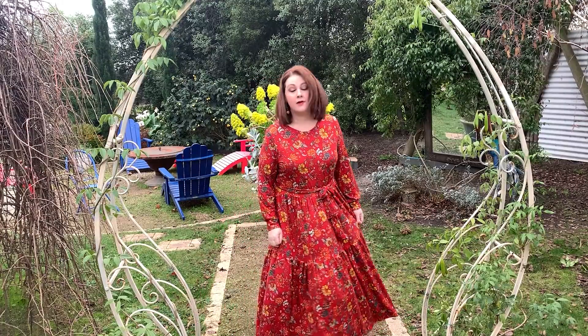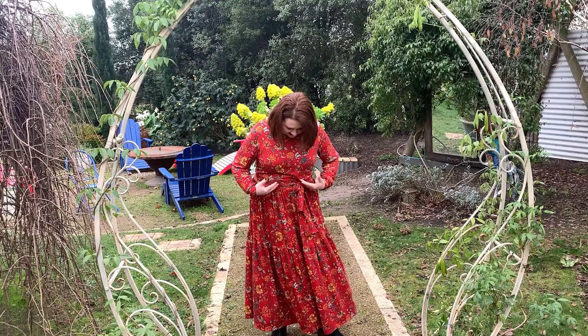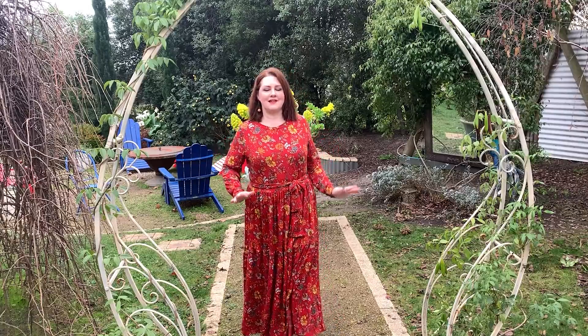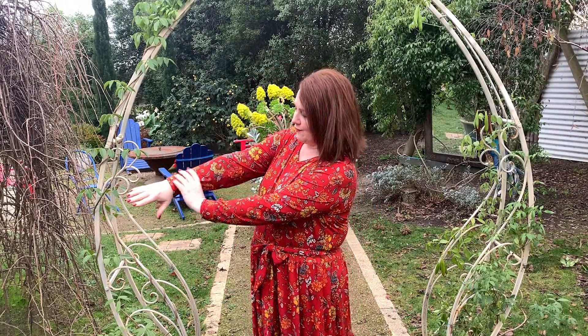Firstly, I've made it in this gorgeous double brush poly from Lush Fabrics here in Australia over in Perth. They do still have some left. It's a gorgeous paisley, very boho-inspired print and I love this warm red colour. I've gone for the beautiful maxi version, the regular length skirt, so you'll see the maxi tiers and the fitted bodice. I've made it in a straight size 14. I've done the regular fitted sleeve with the add-on cuff at the bottom and I've gone for the higher rounded neck. The necklines in this are higher neck, rounded mid neck and scoop neck. And you can also have a great little high rollover polo neck as well if you're wanting something cosier.